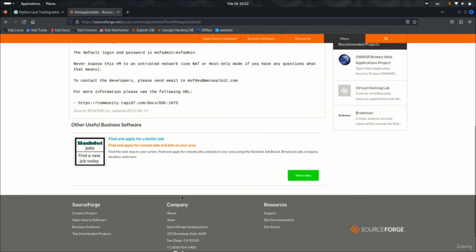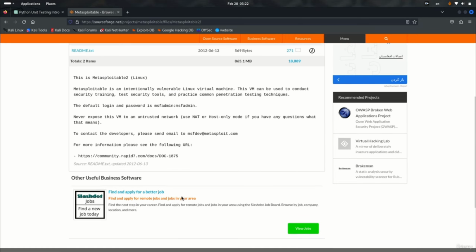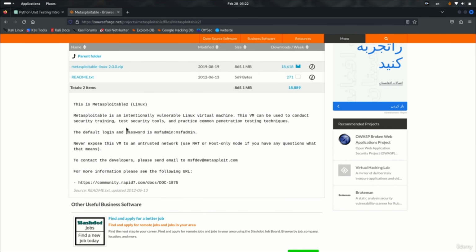If not, then we must be able to download it from here. There are 2 items, and the size is 100 megabytes. Metasploitable login password is msfadmin.